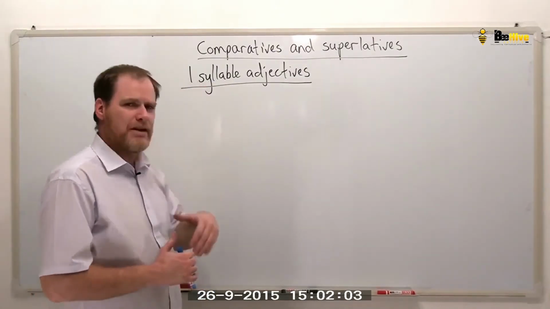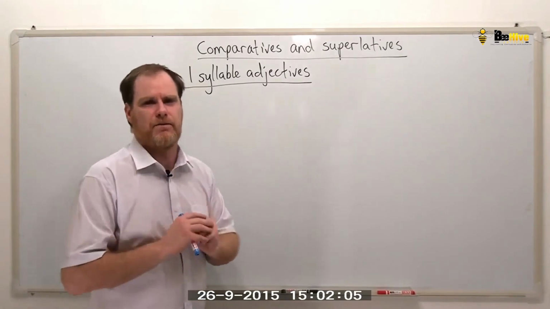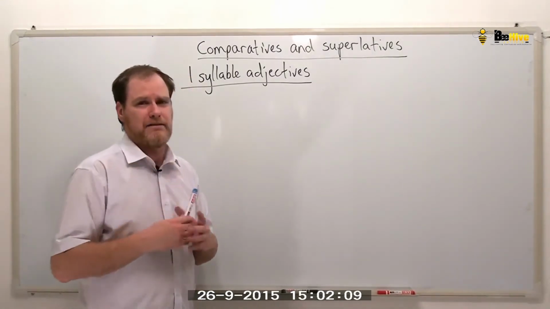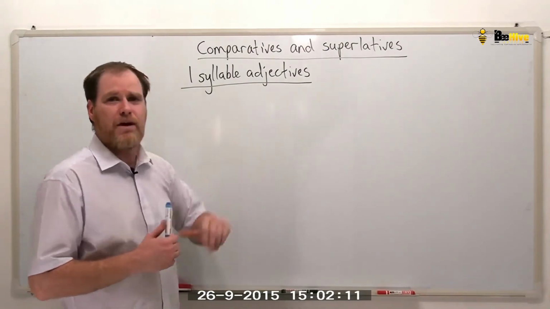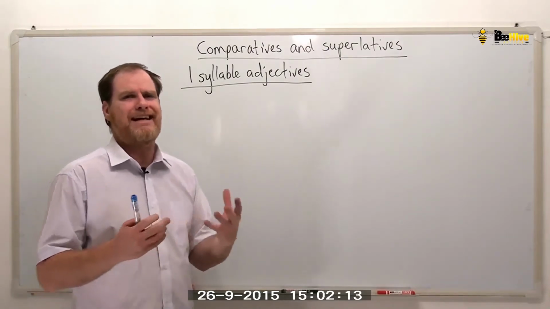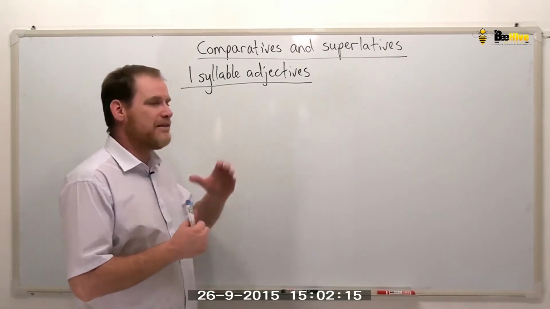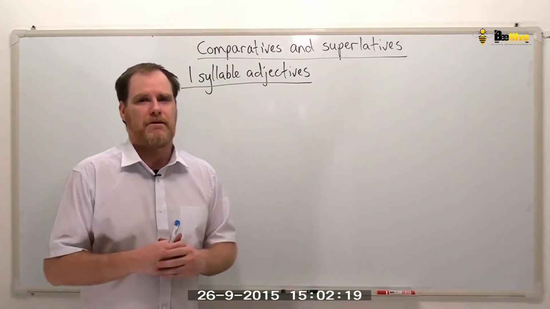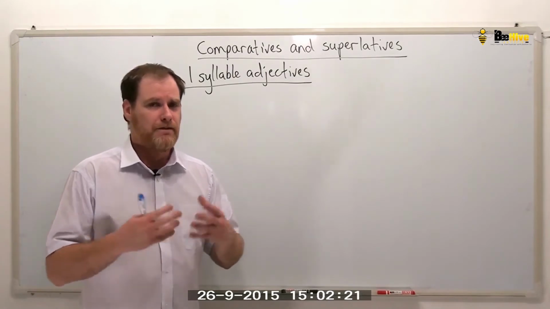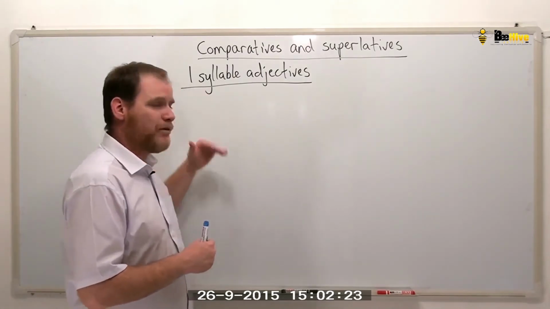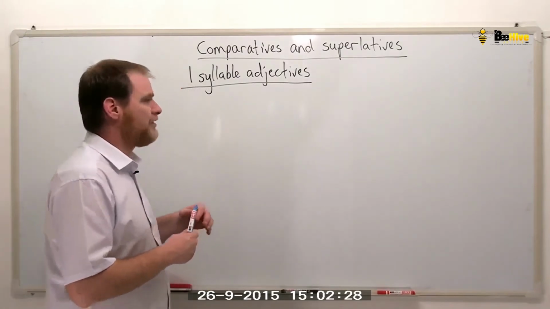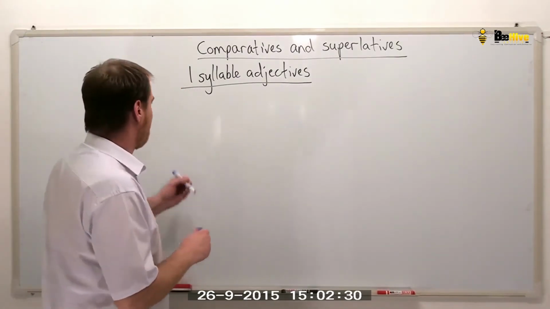So, we remember that a syllable means that these are shorter words, okay? So let's, can you tell me some examples of one-syllable adjectives? And today, I want to focus our adjectives on adjectives that we would use to describe people, okay? Just for the purpose of this class, but of course you can use any adjectives, okay?